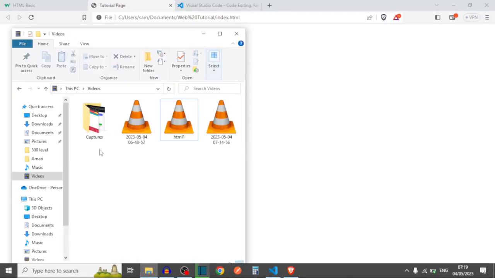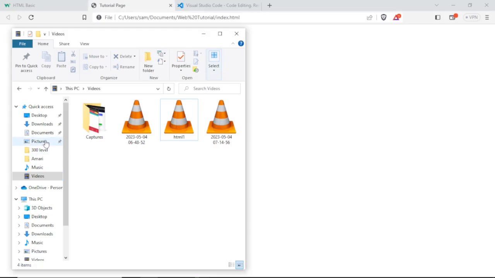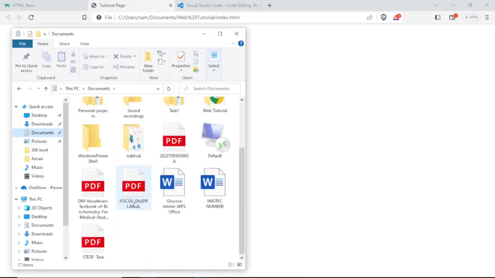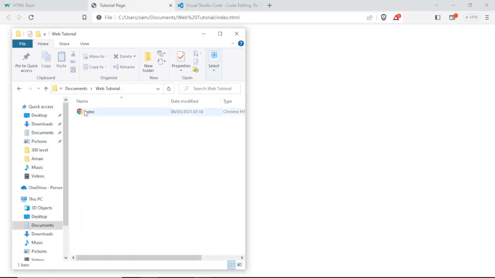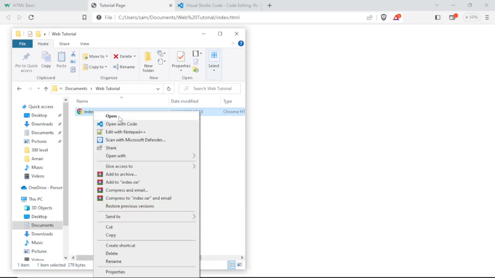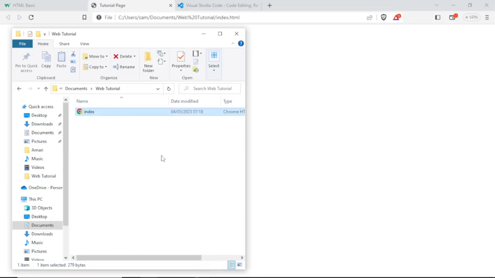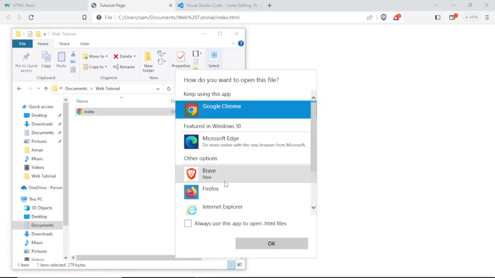In order to do that, you can just go to the location of the file and just open it. I'll be using Brave.